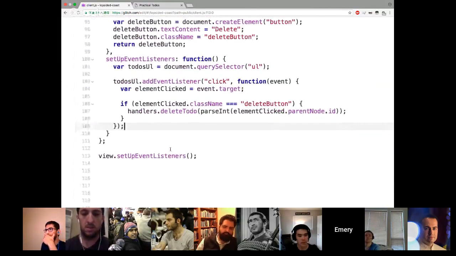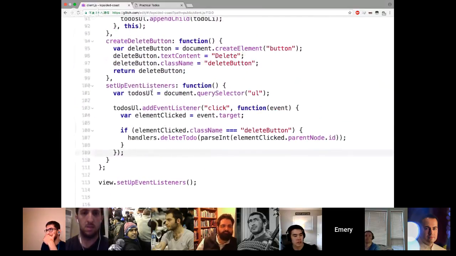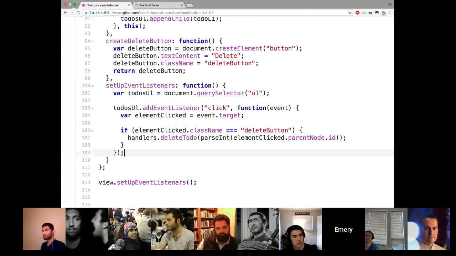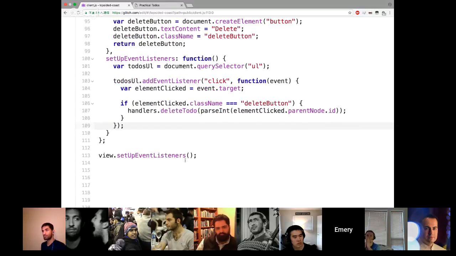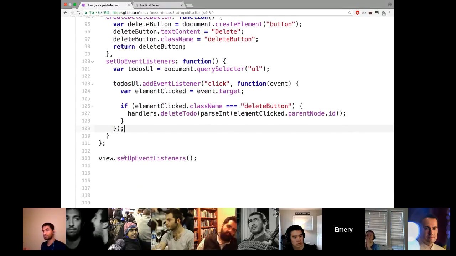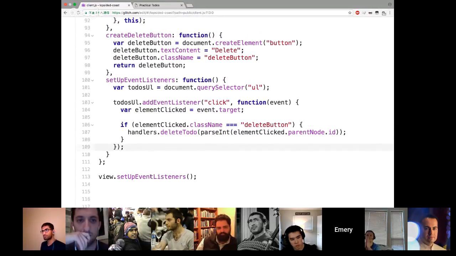So this is the view variable. And my question is that, for example, here this create delete button method is defined, but then you don't need to call it again, right? Whereas for setup event listeners, you define everything within the function, but after that you call it again with view.setupEventListeners. Why do you need to call it again?